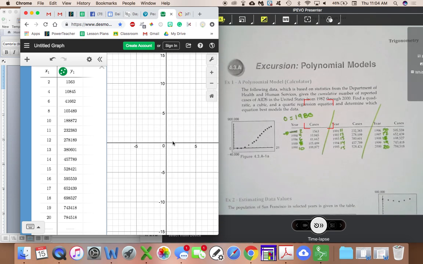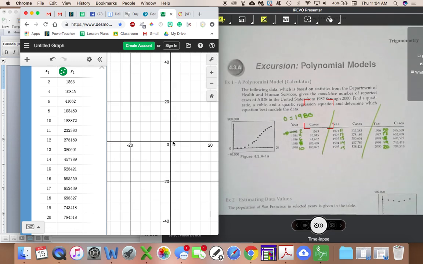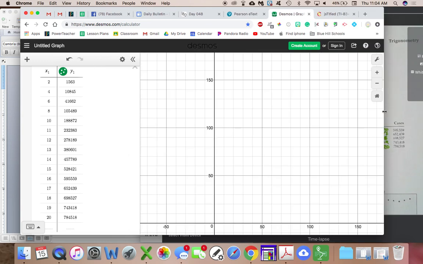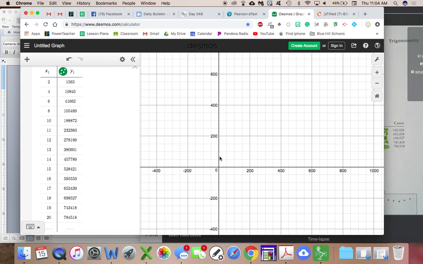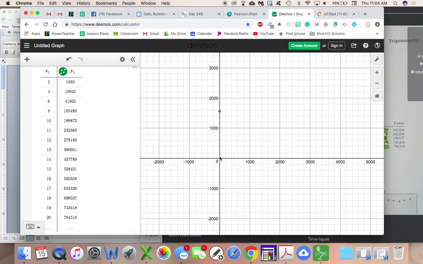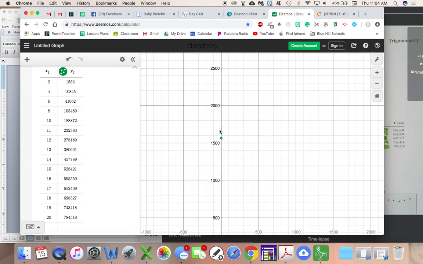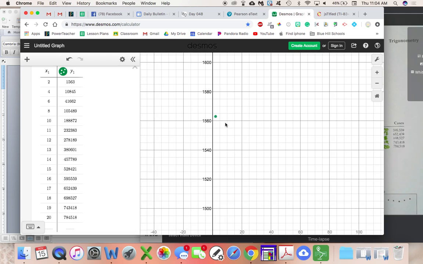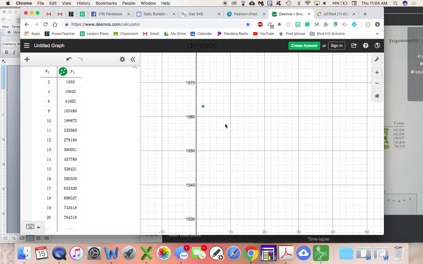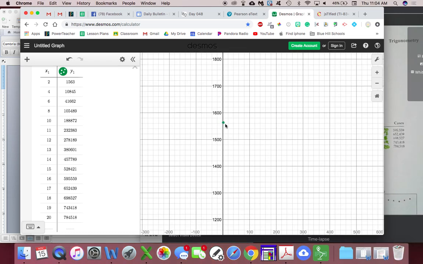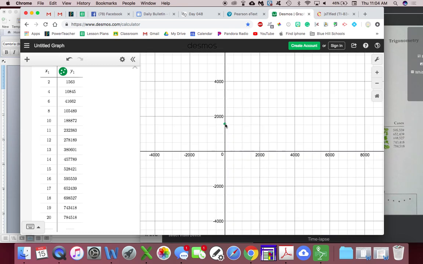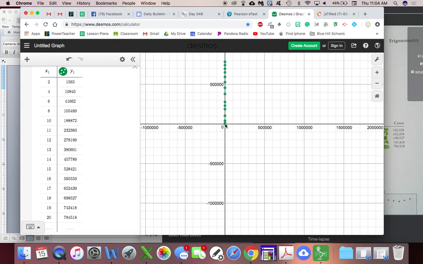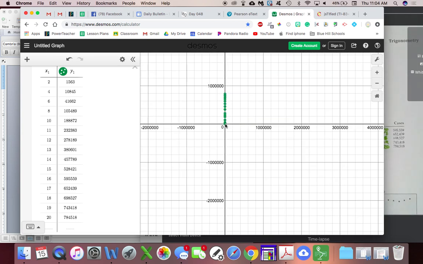Are you guys done typing? Beautiful. Okay, so I'm going to zoom out so I can see where this stuff is located. Oh, there's one little tiny dot here. How can I get to be able to see all of that? Oh, no. That's only one dot. Looks like they're all on this. It does look like they're on a straight line? Yeah, you zoom out, it looks like they're all sitting right there.